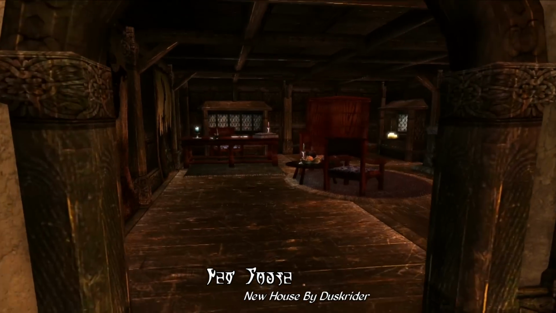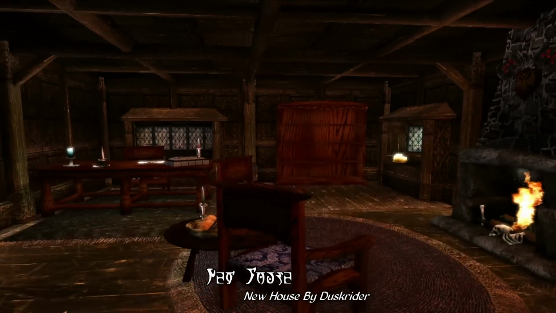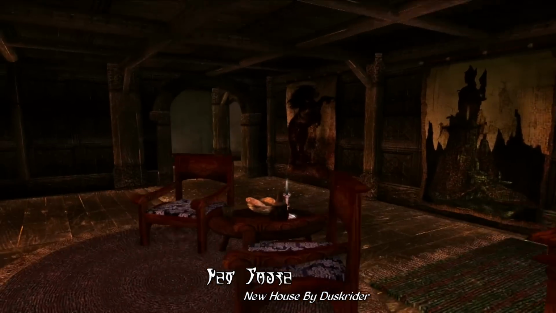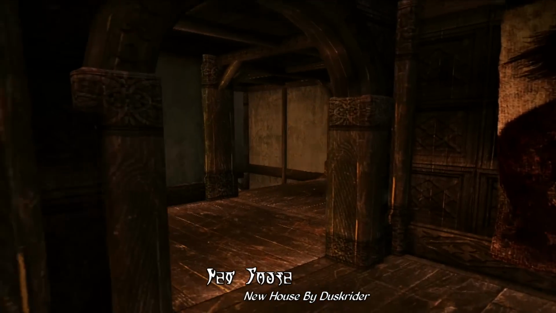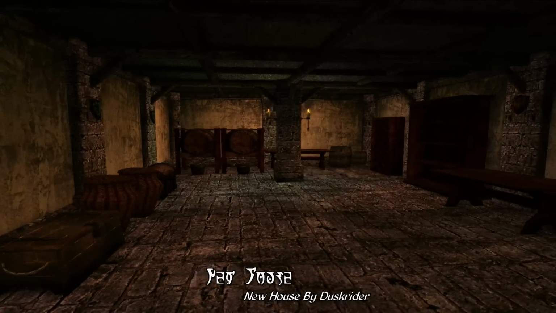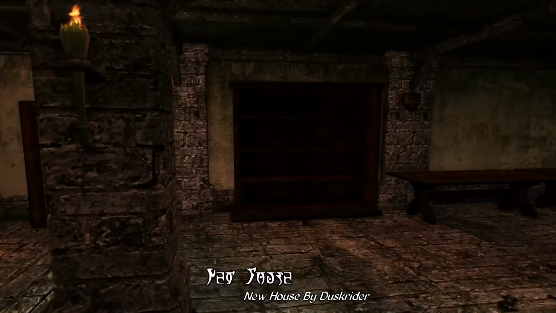And inside you'll find a fairly normal looking cottage, including a lounge and study off the foyer here, with a roaring fireplace where you can enjoy the warmth of the flames on a cold night, and a desk to read at. And downstairs you'll find some storage and display space, including a few tables you can use to show off your loot, and also a few containers for organising items.